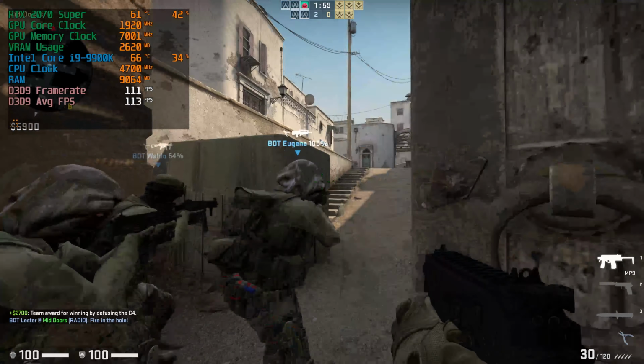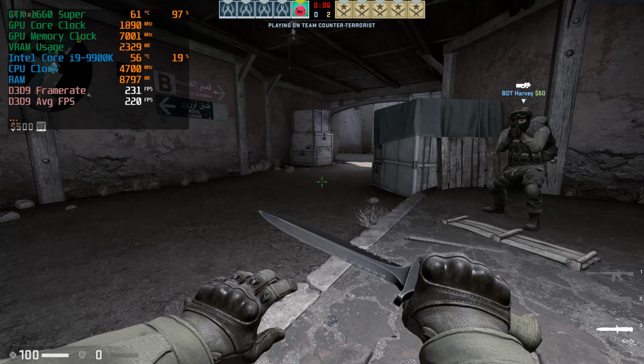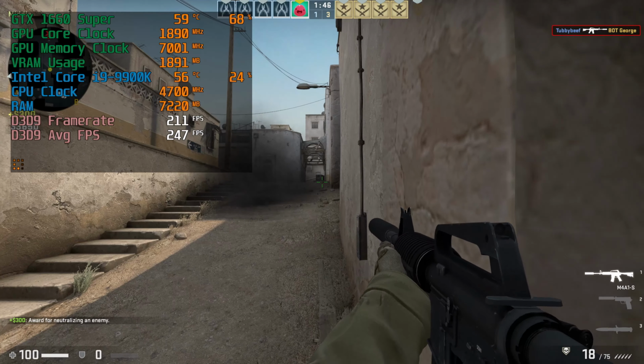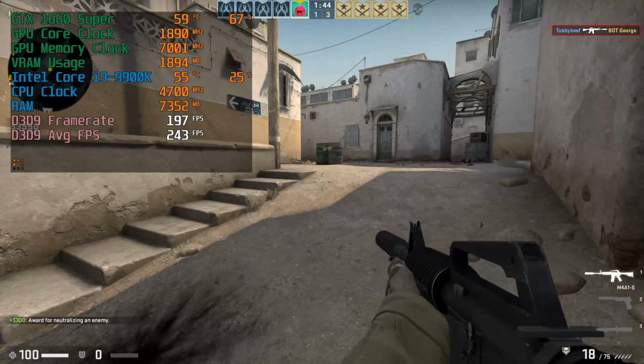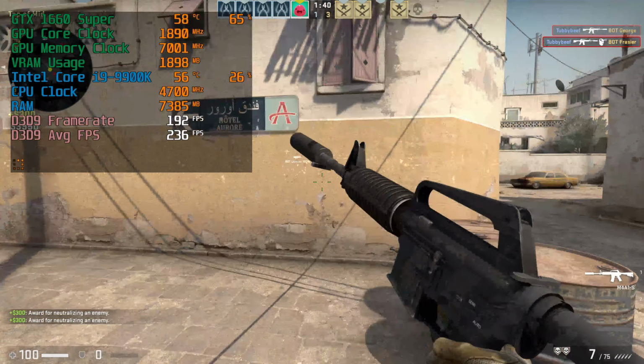Finally, let's compare this to a different graphics card, running at the same 1440p resolution at the higher settings. If we throw in the GTX 1660 Super here with everything else being equal, you'll see it performs significantly worse than the RTX 2070 Super earlier. Having said that, you can also achieve a very similar frame rate with the GTX 1660 Super at 1080p as the RTX 2070 Super at 1440p, further cementing my point that there's a graphics card for everyone. You just need to determine the load you want to drive and what compromises you're willing to make.